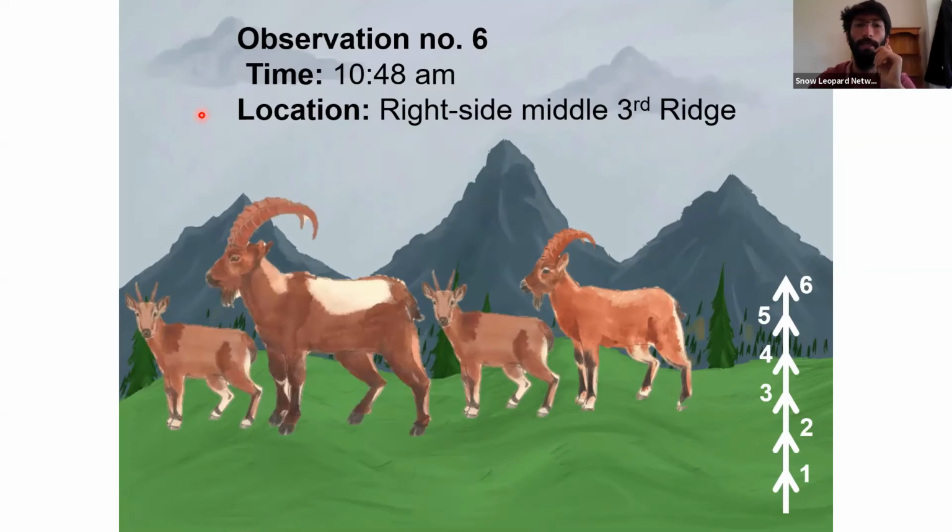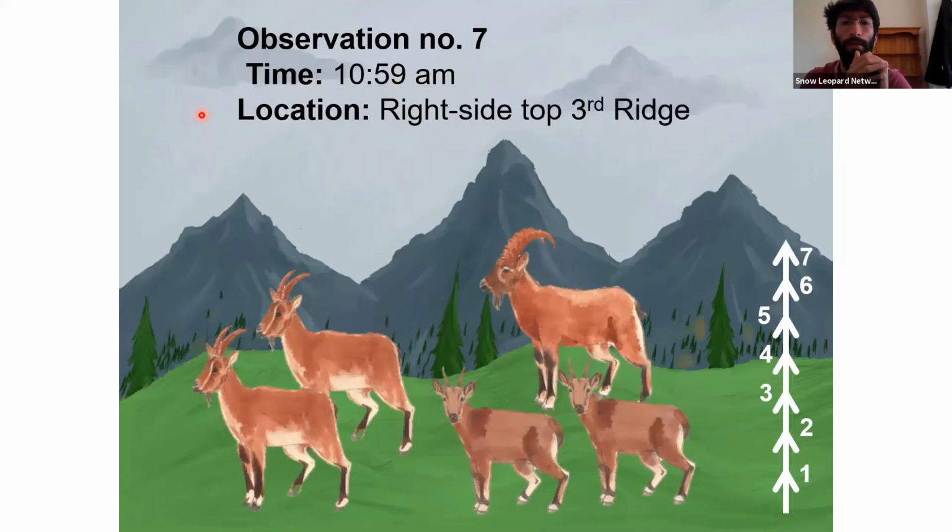Think about all the subtleties. Move in 5, 4, 3, 2, and 1. That's observation 7 for observer 1. Observer 1 is seeing a lot today. It's his or her lucky day.